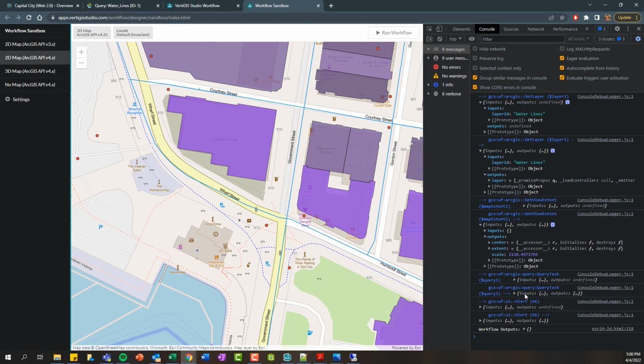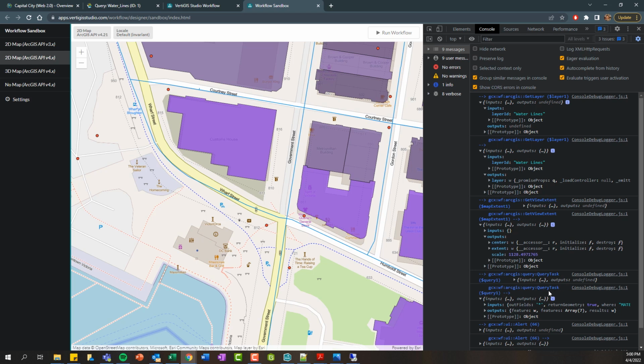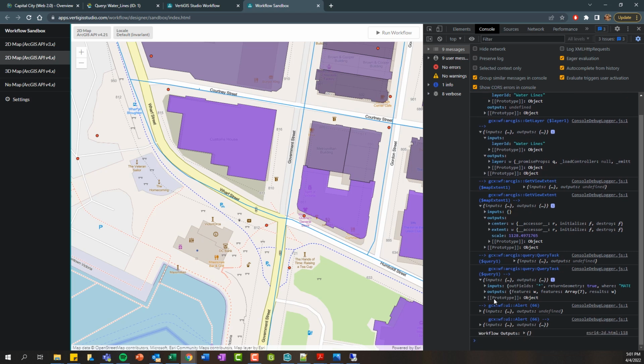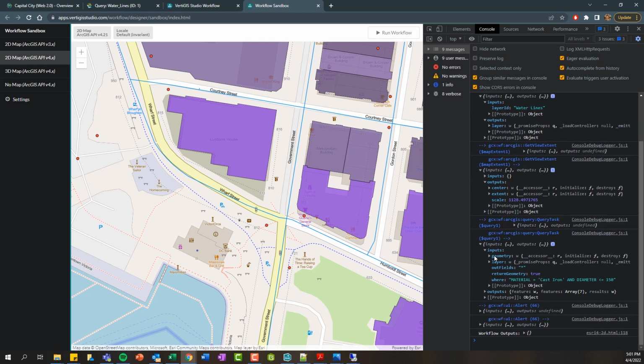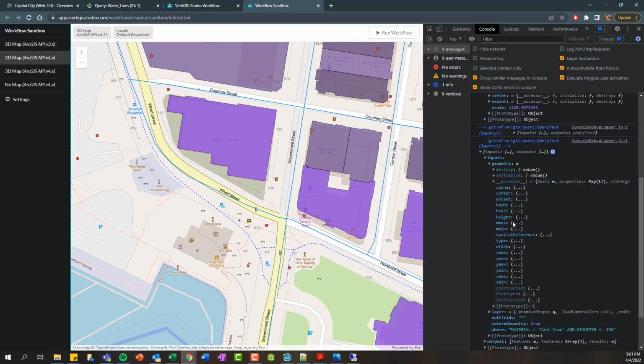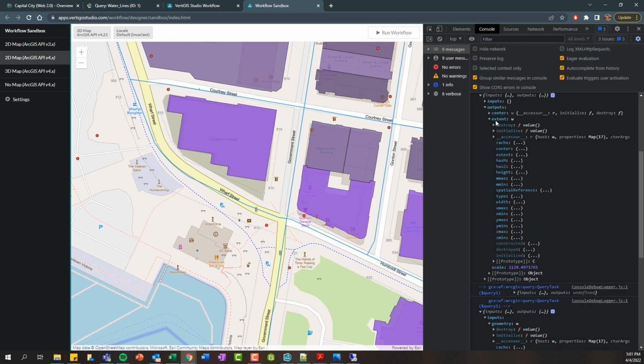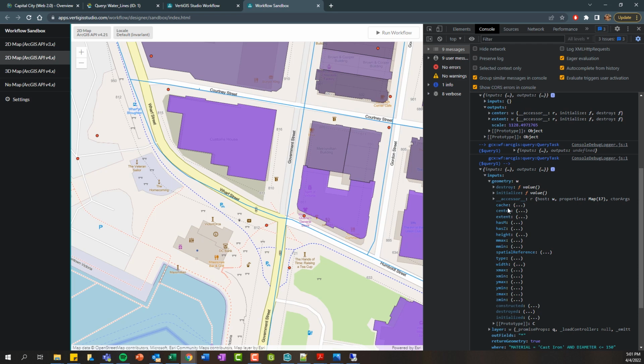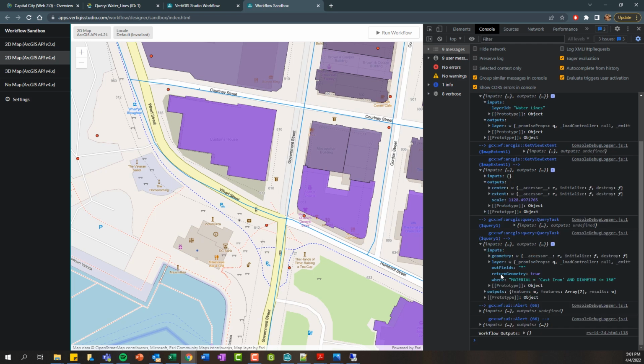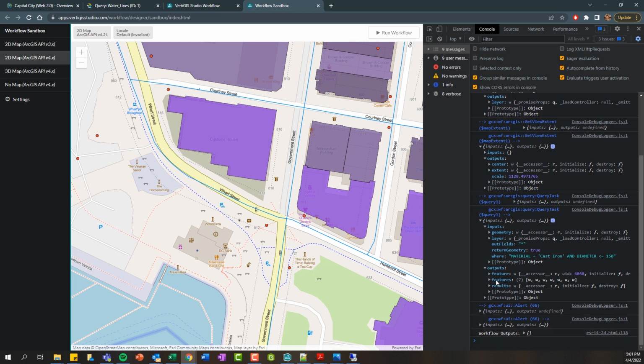And then if we look at this, I always like to look at the second listing of each activity because it is designed to include both the inputs and the outputs. So if we look at our inputs here, we can see this is our input geometry, which is coming from the map extent. Here you can see this is the map extent, and it is being passed as our input geometry parameter. This is our input layer. Our outfields are set to star, our return geometry is set to true, and the where clause is being included there. If we look at our outputs, this is basically the output response of that query.